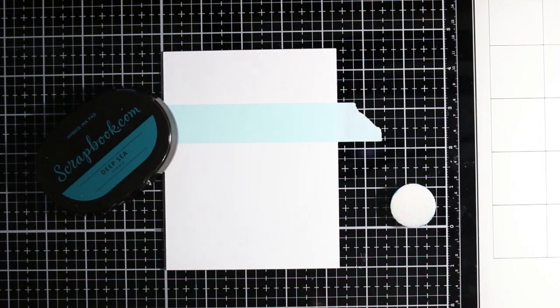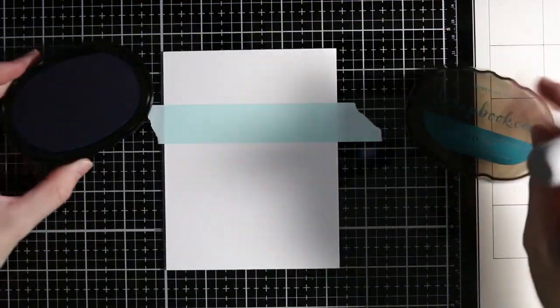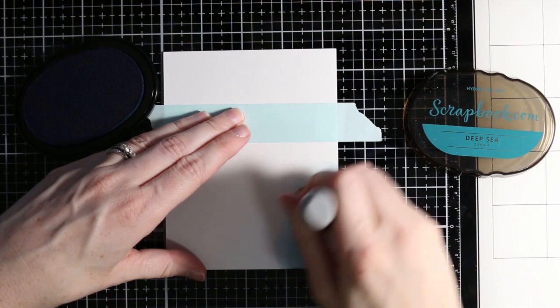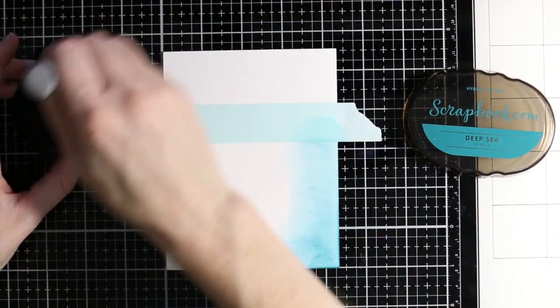I'm using some Scrapbook.com Deep Sea Hybrid ink. This is a really sort of a deep cyan color. I find it to be really pretty and I love it on my cards. So I'm going to go ahead and fill up this whole bottom of my card with this color.